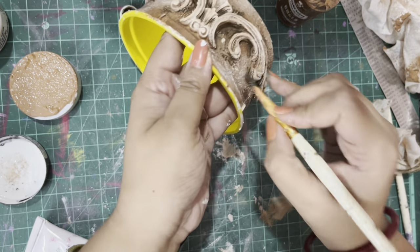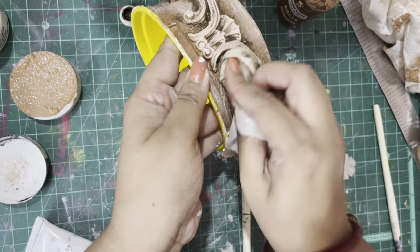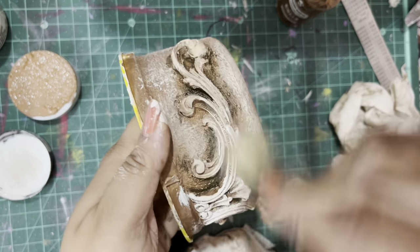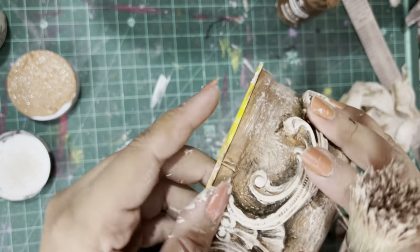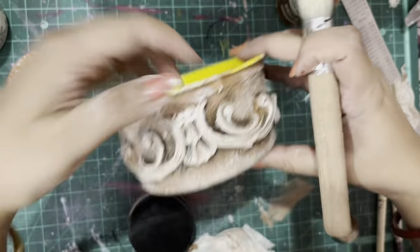And lastly, don't forget to highlight your embellishment once again after applying this oil paint. It looks more natural and it looks amazing. I'm super happy with this outcome. And now similarly, coloring the lids and coloring the decoupage side as well.